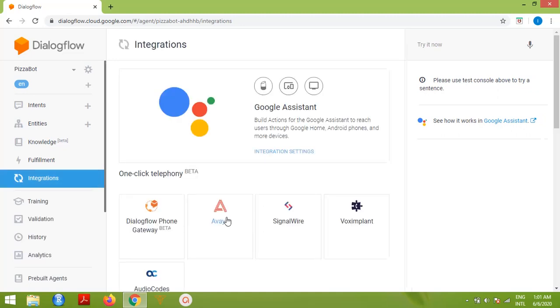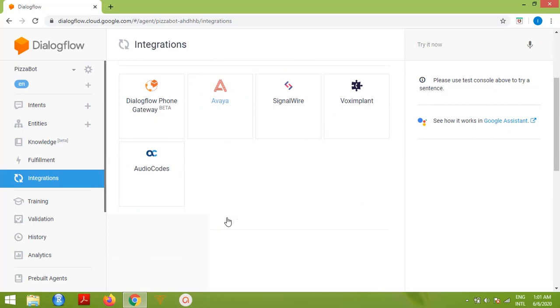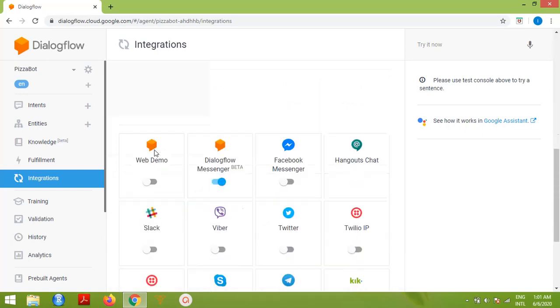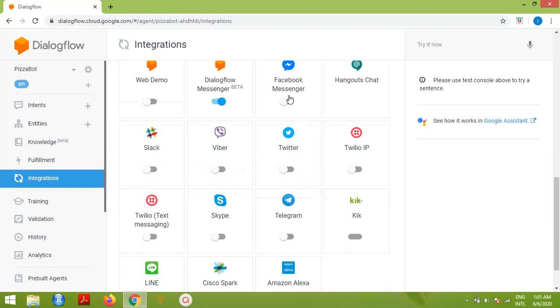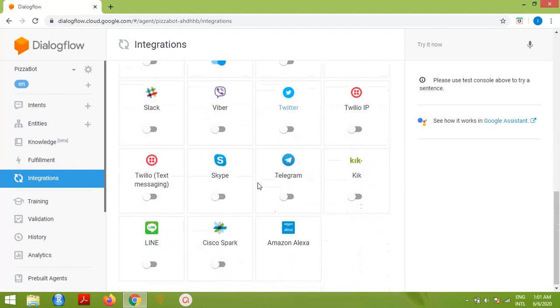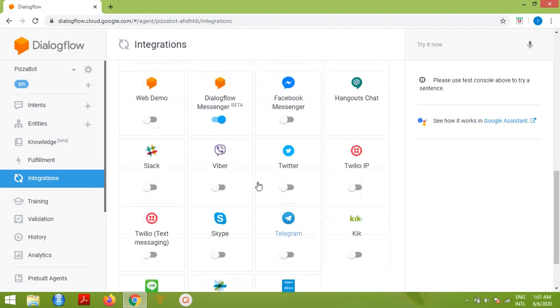So under integration, we have various platforms that you can integrate your agent to. We are going to look at one more. I think we've looked at the web demo. You can also integrate to Facebook Messenger, to Twitter, to Telegram, to Skype, and different platforms.